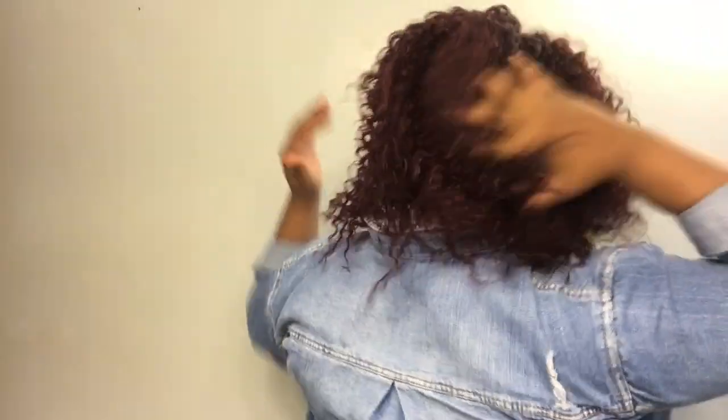I've taken down my last twist. Remember that part I made in the beginning? I didn't like how my hair was going to sit so I went ahead and did a middle part. I'm loving the curl pattern in the back — I have a few straggly pieces but it's cool with me. I'm going back with my Mielle Organics edge gel — this stuff smells like lemon, it smells like heaven. You really don't need a lot of it; a small amount goes a long way and can easily hold half your edges.